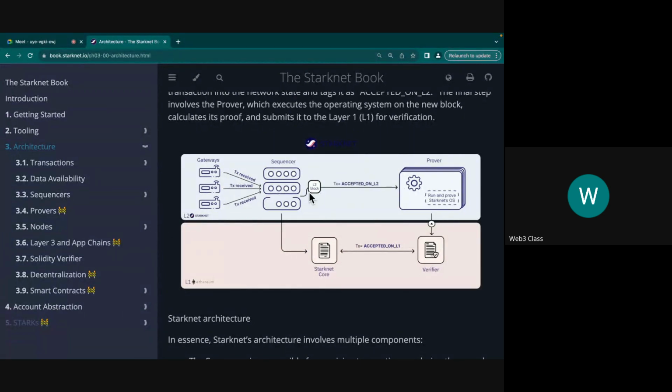That means the transaction you made has been included in a block and has reached finality on Starknet. Once this block is sent here, this prover will generate a proof for this block and all the transactions within this block. It will generate one proof.